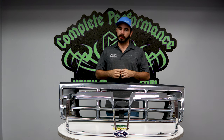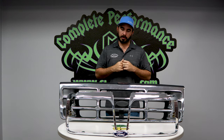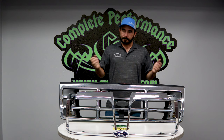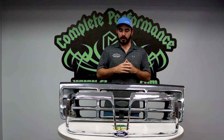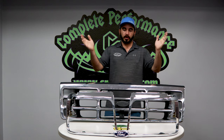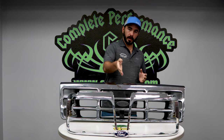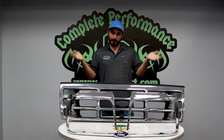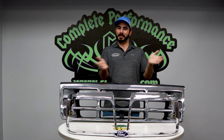Some of you do, some of you don't — we carry the grill assemblies for the trucks with the headlight doors. When you're upgrading the front end of your truck, a lot of you have bought our headlights. A lot of times the chrome on these things has started to fade over the years and just kind of looks old and dingy. One of the first mods I do is a set of clear diffused headlights, a new chrome grille, a set of headlight doors, and a new emblem for the grill of my truck.